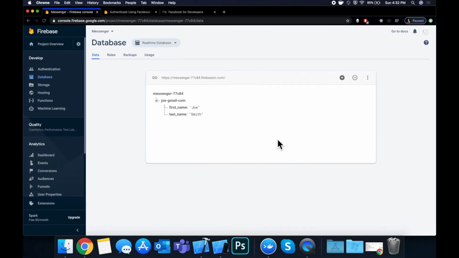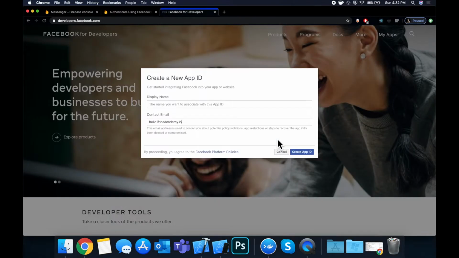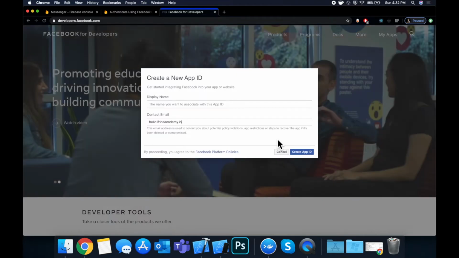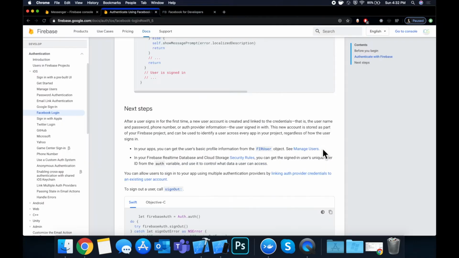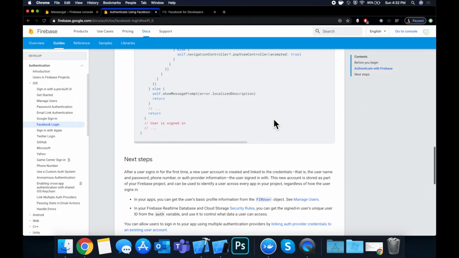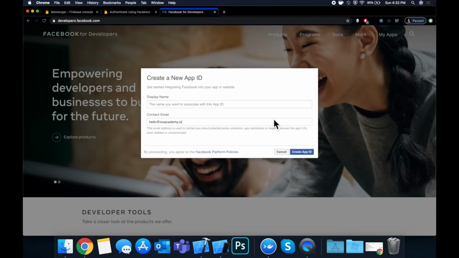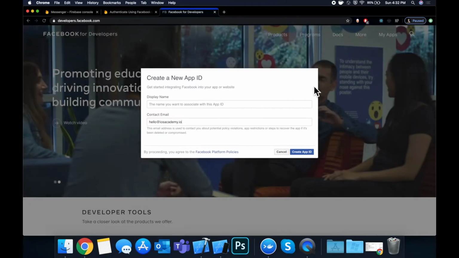But anyways, let's jump right into Facebook login. So what I want you to start by doing is head on over to developer.facebook.com, and we need to set up the Facebook SDK through their portal here, and then we can hook it into Firebase. And here we also have the Firebase docs pulled up for the Facebook integration in case I break something along the way. So go ahead, log into your Facebook.